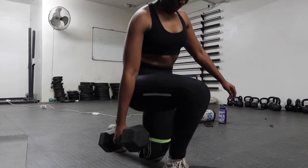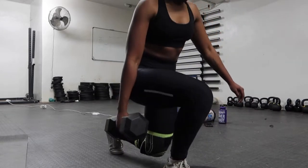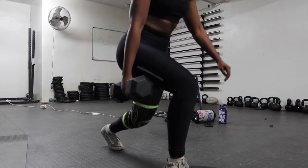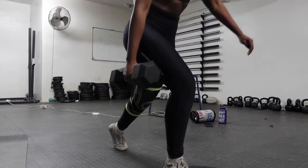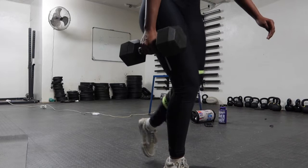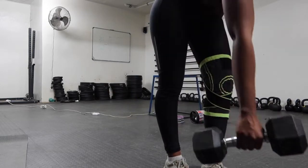And today I am trying a new workout for myself because I am working towards certain things at the gym. You don't always want to do the same thing over and over and over again at the gym. It's stupid. Don't do it. Change it up, do other exercises, find variations that work for you. So I'm just showing you guys a different angle for my reverse lunges.